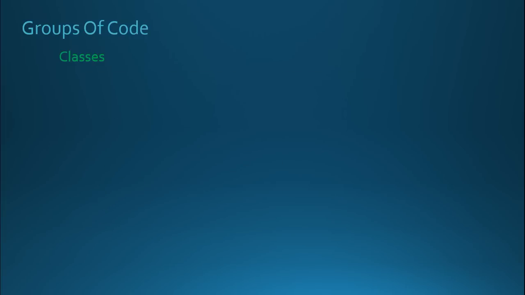Another type of grouping of code that you're going to find is something called classes. Now, this is something we're going to get into much, much further down the road, but I want you to be aware of what classes are ahead of time, because you're going to see classes, and you should at least know a little bit about what they are. Classes are a module of code which outlines the behavior and properties of an object. And classes specifically pertain to object-oriented programming. If you've heard that term bandied around a little bit, that's essentially what we're getting into here. I'm not going to get too far into it right now, but just understand a class is a module, which is basically an outline or a blueprint for an object that we want to make in memory.